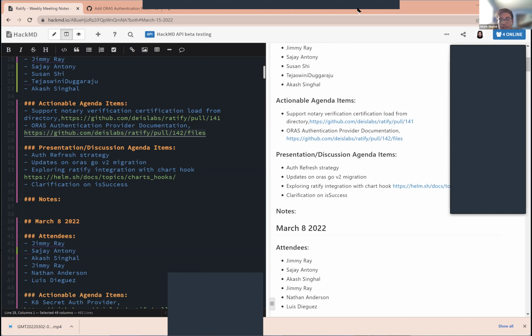I think that's a fair point. Yeah, especially the token exchange part, that is pretty specific to Azure.